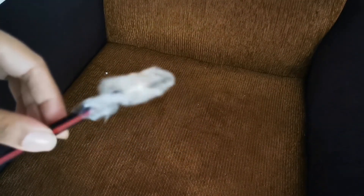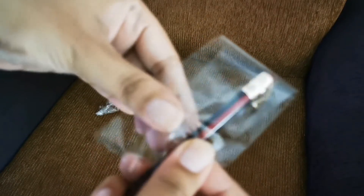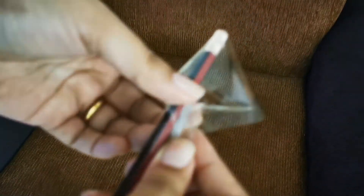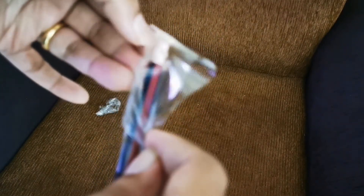There is a lot of dirt stuck on this tape from just one pulling. If you feel the tape is very dirty, you can change it and take another tape to do the same method. Now I'll show you another step: again take the tape, put it on the non-sticky side — oops, I put it on the sticky side, just turn it to the non-sticky side — and try to tuck the tape inwards so that it holds onto the pencil.